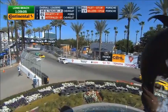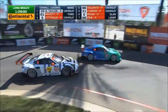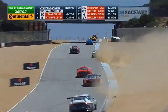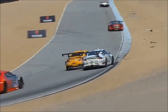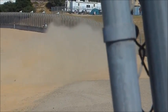Oh, there's a spin. The Corvette gets turned there with the Porsches. That's the 4 car. Wow, he got lucky. You have a car like that coming up there so far. Oh, there's a Viper off. The second of the Vipers clips that 2 to side. There we see it, and they just get hooked up together. Paltala there in the Turner Motorsports BMW.